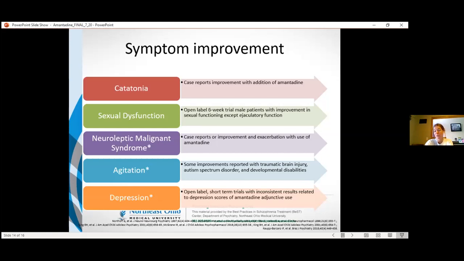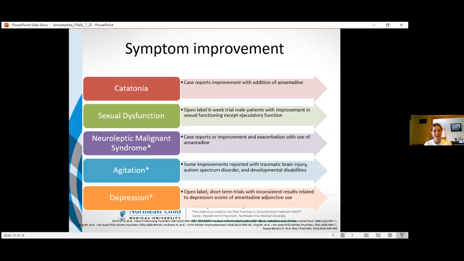So case reports of patients who were initiated on amantadine, who then developed symptoms of NMS and required treatment and discontinuation, as well as case reports of patients who developed NMS and then were given amantadine and had resolution of those symptoms. So small number of cases in each case, but there tended to be a relative rapidity, so a very short duration. When they started the amantadine, it was not long after that they saw the exacerbation of those symptoms. And similarly, patients who were admitted, who were then administered the amantadine, actually saw improvement of their NMS symptoms relatively soon after.